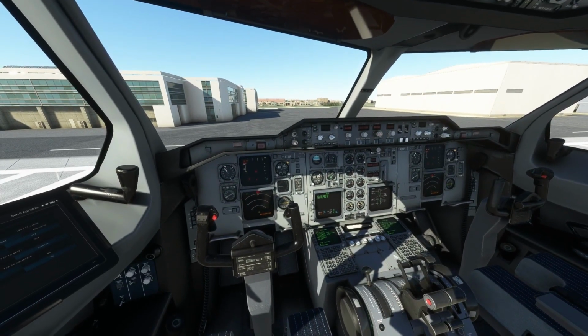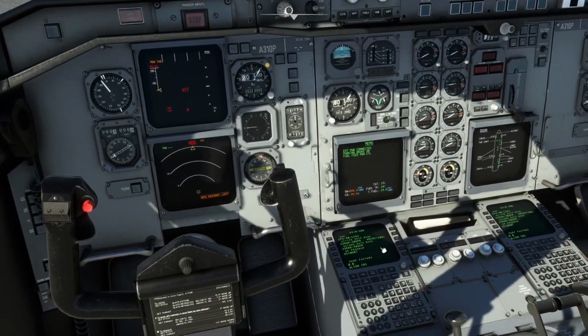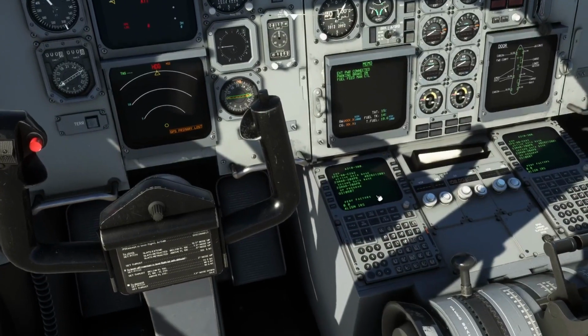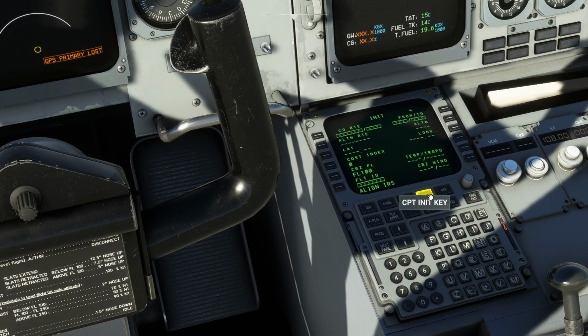Okay, so with that, I think we are good to go to our flight management computer, FMC, and start planning for our flight. So it says align IRS. So let's click on the INIT and let's enter our airports. So OMAA. Let's clear out this message first. OMAA /OMDB, and let's enter it.